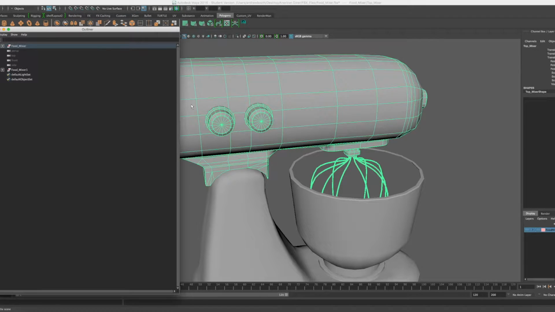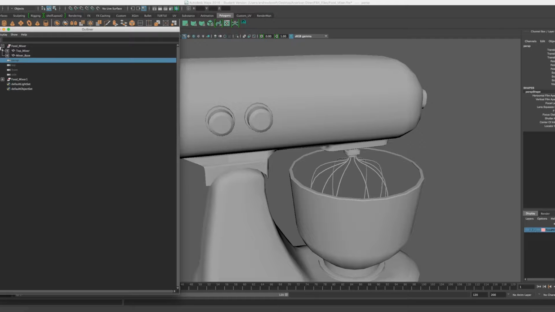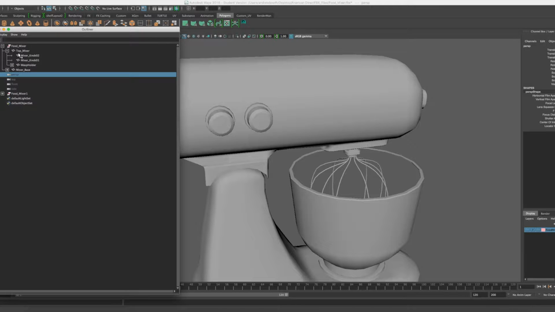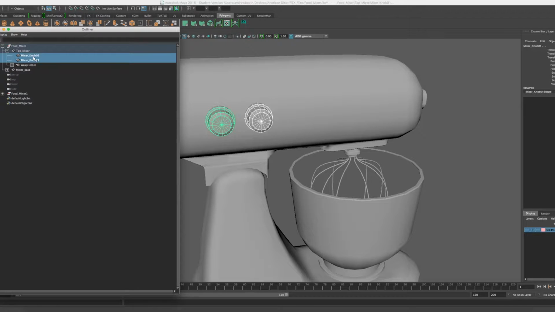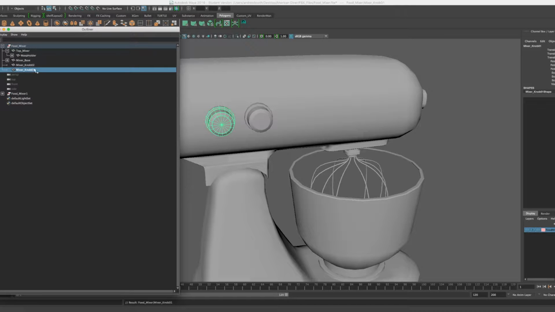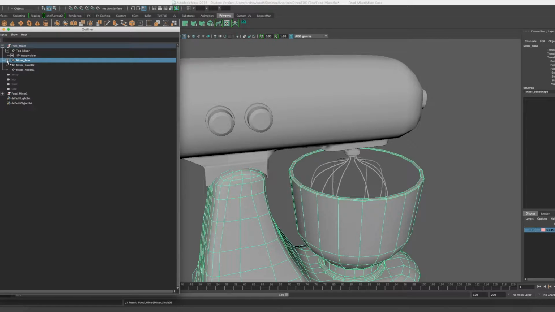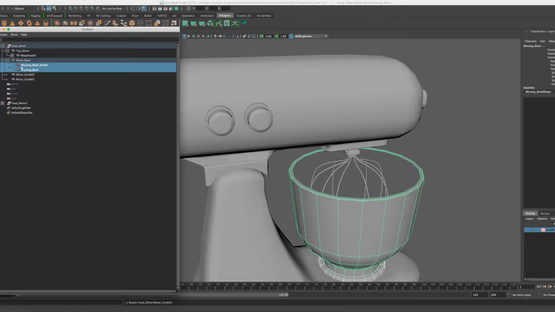So you've got to open up your outliner, separate, and we've got to literally pull these children away from the food mixer, and same with the food base.